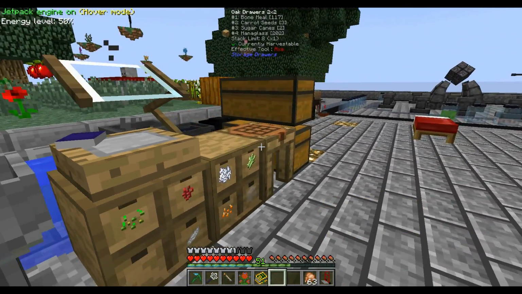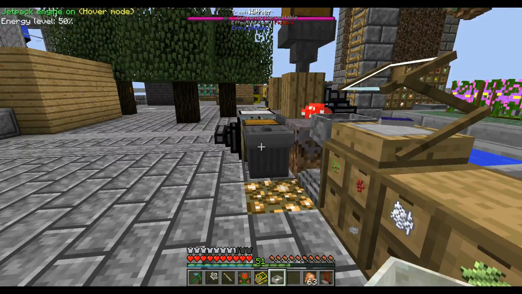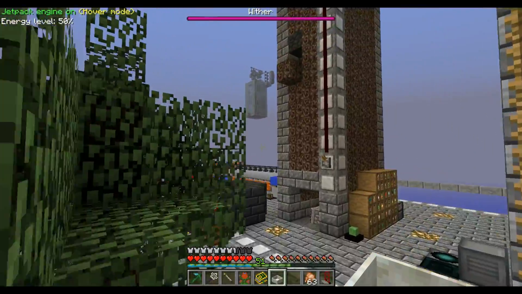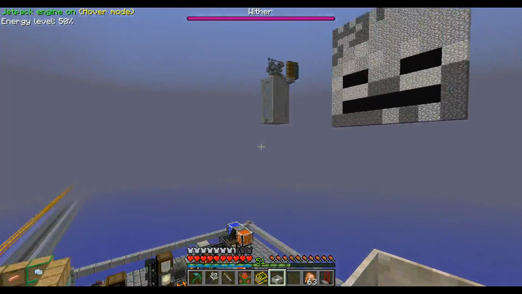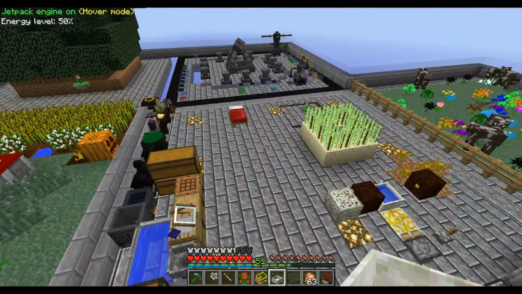So I'm thinking this might be our way of being able to kill the wither. Now we need a mana pool. I've got mana in our mana tablets. We'll use that for the time being. Let's go up here. That's one thing I need to do. I need to go back down here.